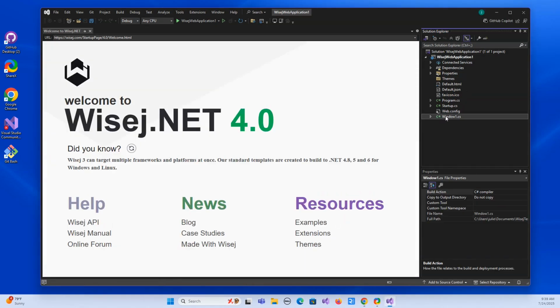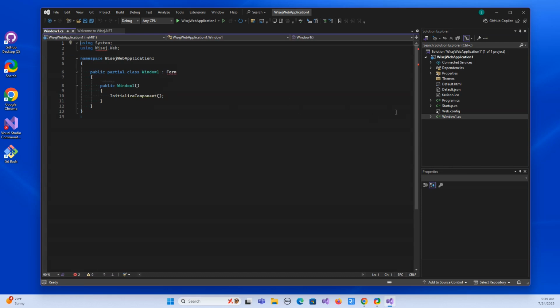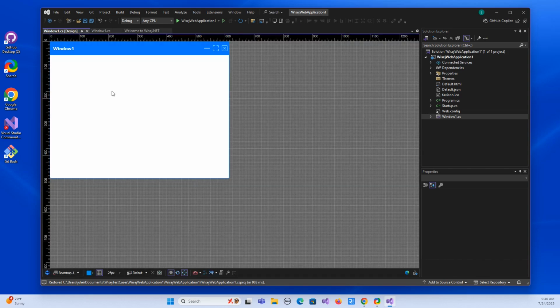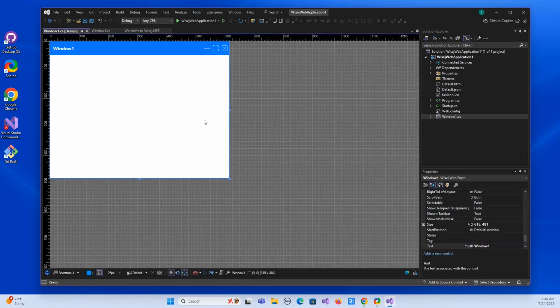Side note here, if it's not opening the designer, there's a couple of things you can do. You can make a dummy change to the file. So I just added a new line and hit Control S. The other thing you can do is you can press Shift F7. And there we go, that opens the designer. But you can see now the icon has updated. So once the icon updates, we close out of this, you can just double click on that and that'll open the designer.